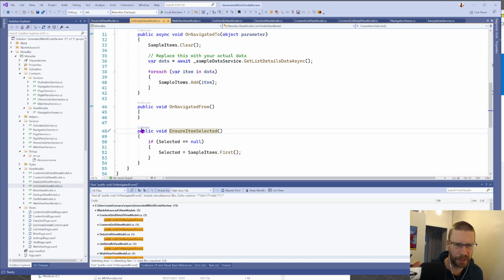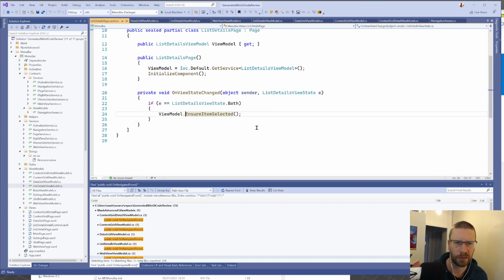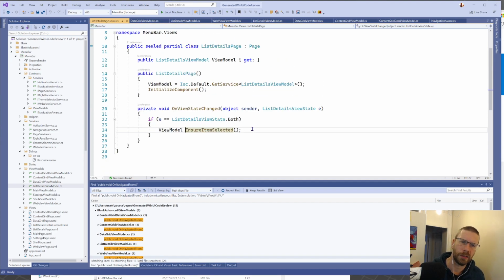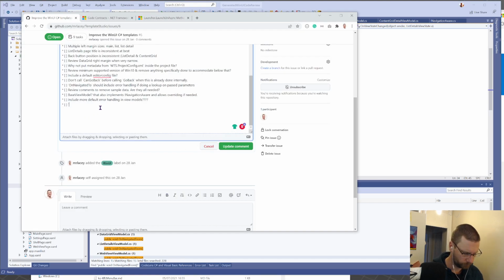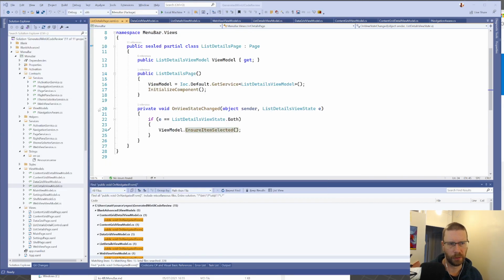There are items selected. Oh. Needs a comment explaining its purpose. Okay.